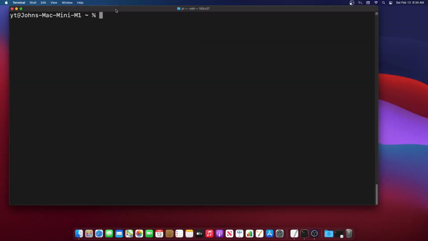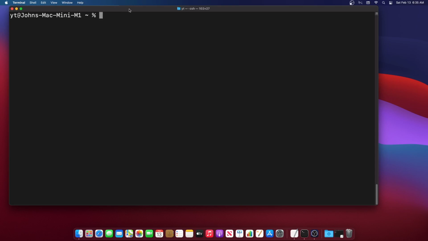Okay, so today we're talking about creating aliases within macOS. This should also work for Linux, but the first thing we need to do is figure out which shell we're using. The newer versions of macOS use ZSH, older versions use Bash. There are some differences, but for the most part, they're fairly similar in how they work. But I think the most important thing is we need to figure out which shell we're using right now.